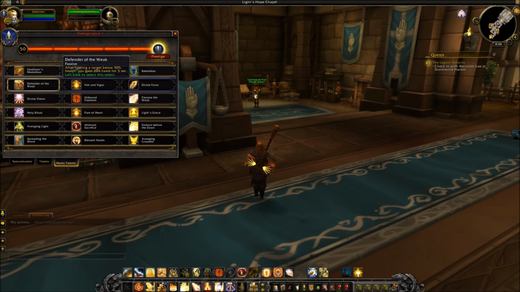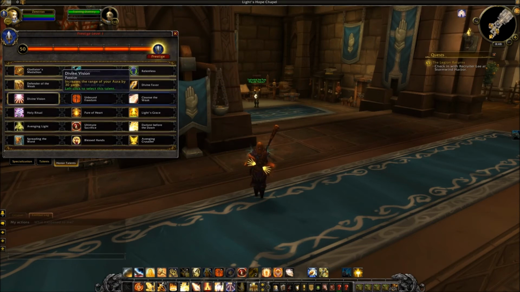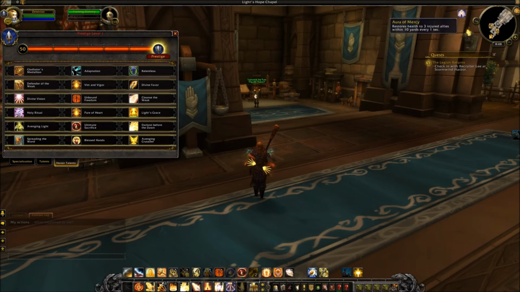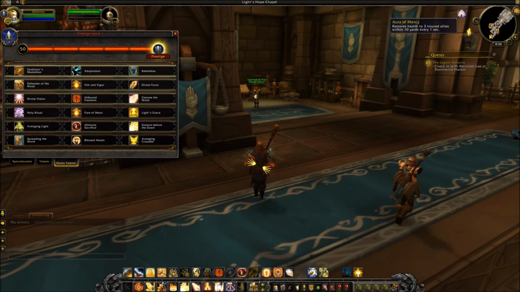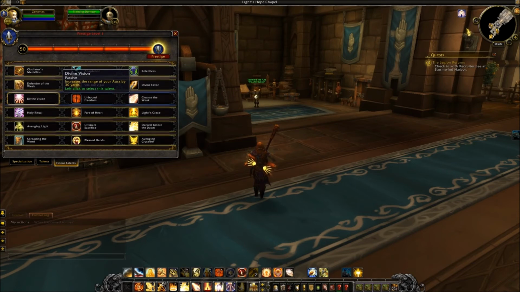Otherwise, the other healers have like 3 standard talents that are all the same. This is a little bit different. In the third tier, we have Divine Vision. Increases the range of your aura by 30 yards. So remember, you have those 3 different auras that you can choose, one of them being the one we have now, Aura of Mercy. Right now, it's only at 10 yards, which isn't very much. And we talk about being a battle healer as a Holy Paladin. This increases it by 30 yards, so it makes it a 40-yard aura.